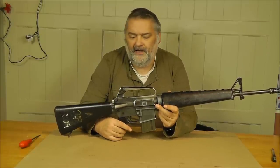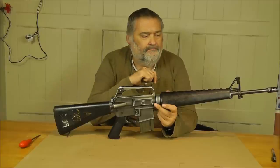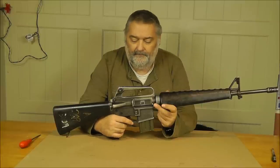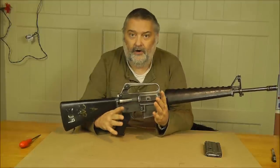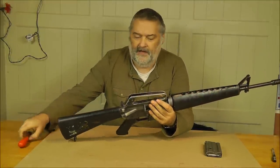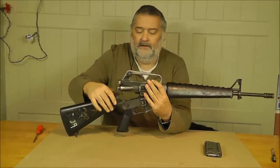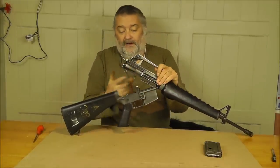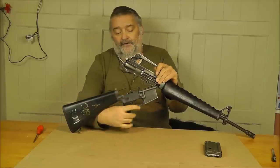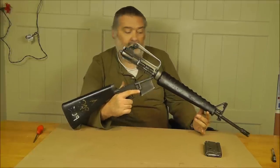We can make them available at a much cheaper price. As we said previously, these things cock, strip and fire. I cock it, it fires — and I'll show you that as well. What's happening here is that it fires as the bolt moves back, it re-cocks as it moves forward, it changes the interrupter and it fires. That's all as it should be and is an improvement over the last batch.